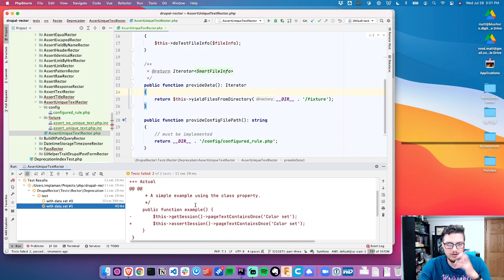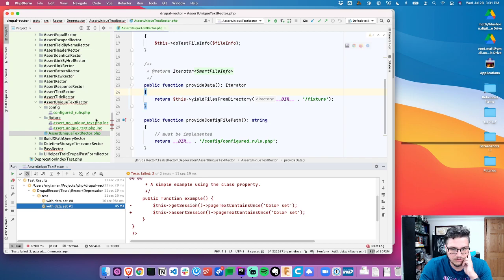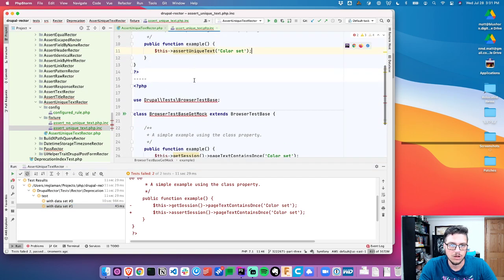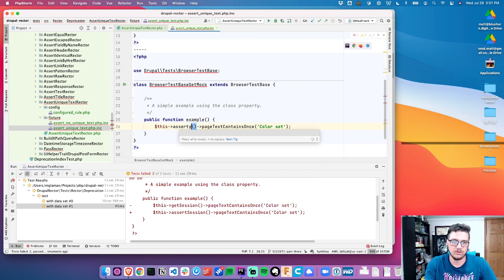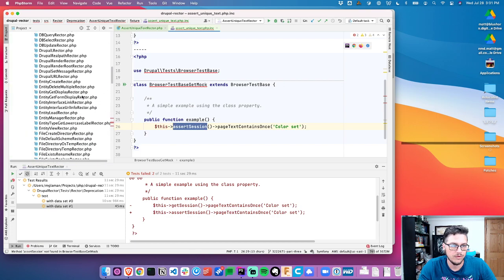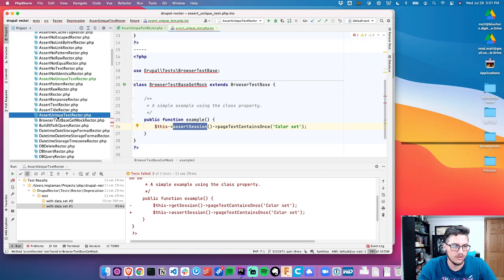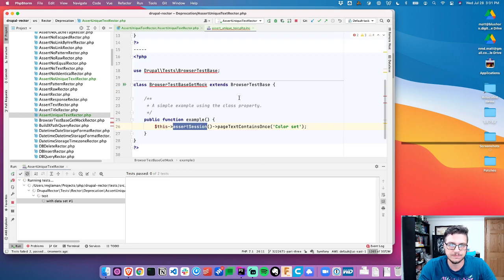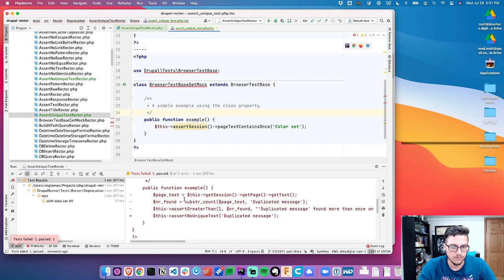Why did this fail? This assert session. Oh, there. This assert session. So that means I need to update that. Let's rerun it. All right, so this failed.